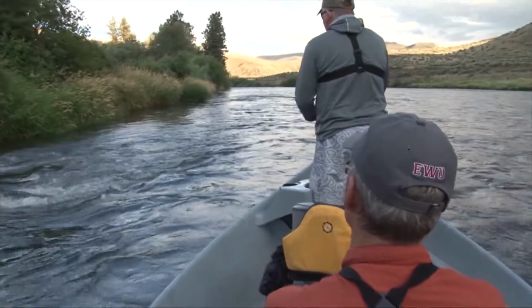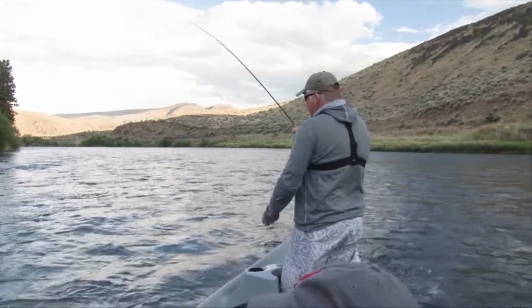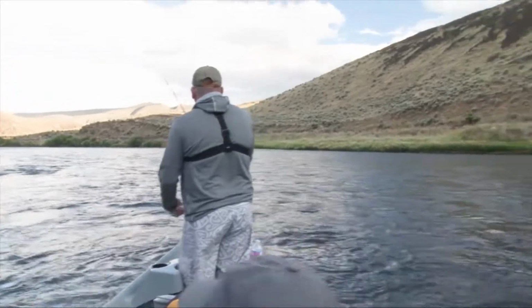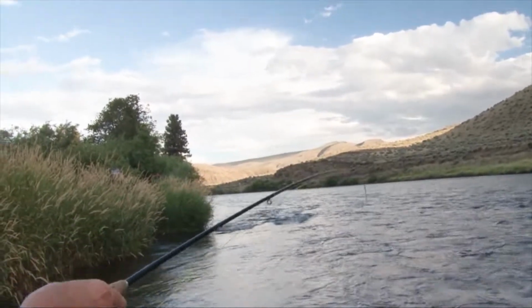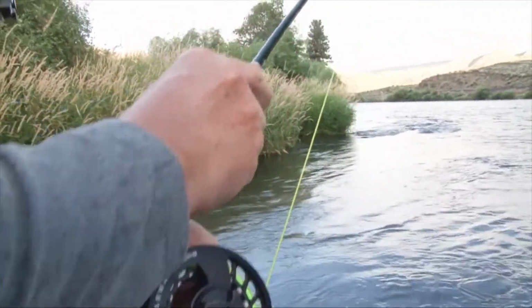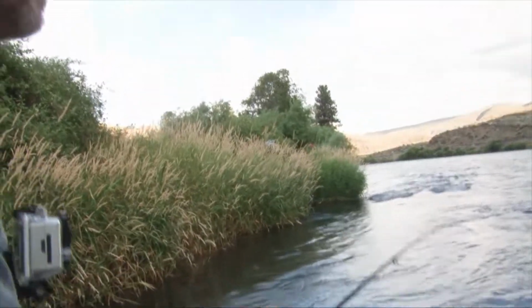And then shortly after that, probably only about 50 or 100 yards down the river, we hooked into another one, and it was a good sized fish. And this one fought really hard. It was a good sized fish, about 2 or 3 pounds. Okay, I'm gonna try and set the anchor. All right, nice. I think it's a good fish. Pulling pretty hard. He's taking some line. Awesome, that is so cool. You check that out. That's a big fish, Larry. Nice work. That fight lasted probably for 5 or 7 minutes, and it was a really good fish.